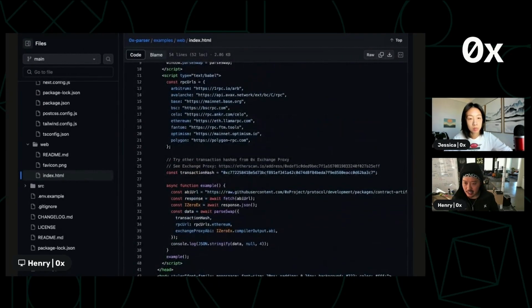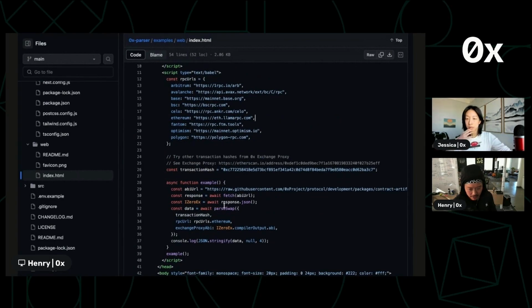The main part is on lines 12 to 39 here. So this is just an example page for if you wanted to, say, reproduce a bug, or say a transaction didn't work for you for some reason and it parsed the incorrect amounts. You can plug in the transaction hash here, rerun the build to generate the artifacts, and use this as a tool to help you debug any issues.